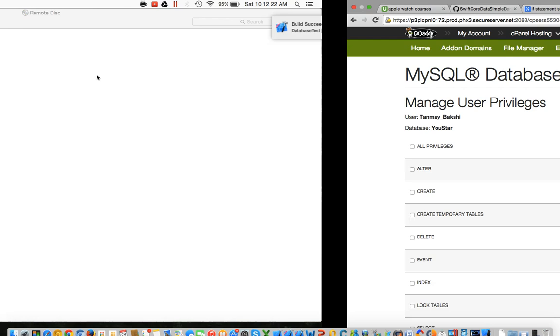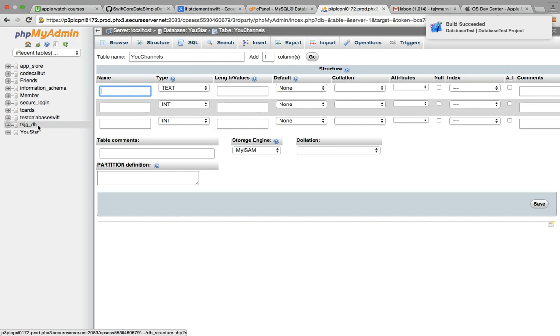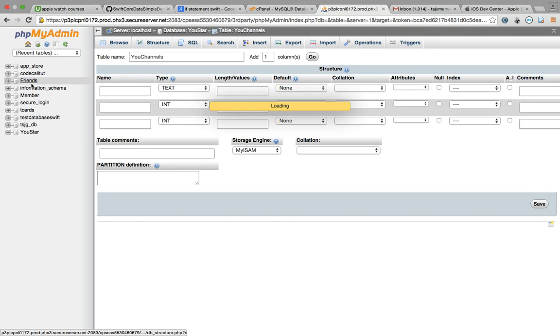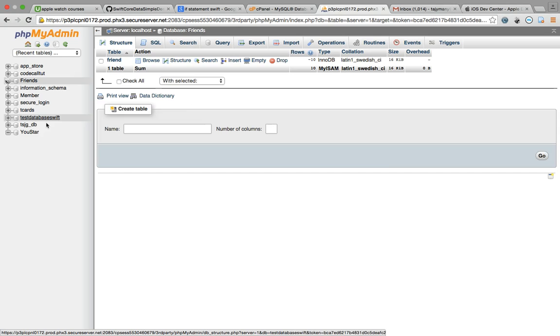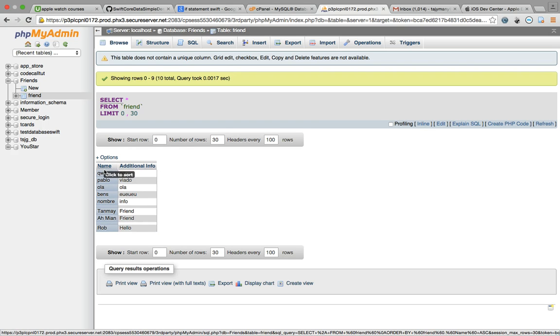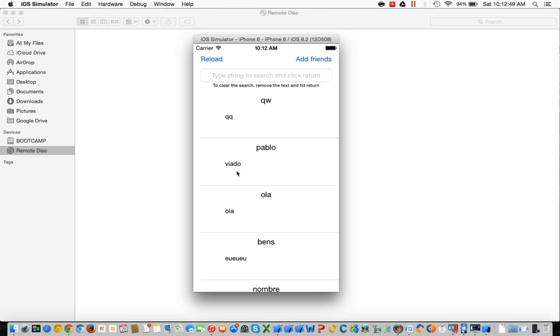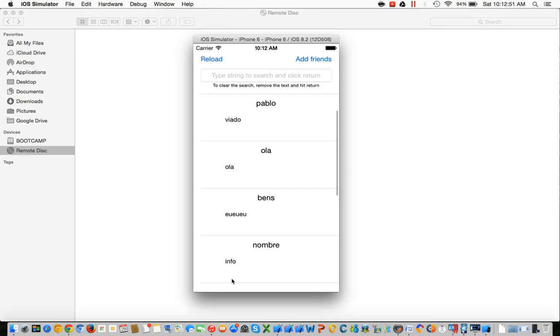Till then, let's just go to phpMyAdmin. Yeah, so as you can see, we have two rows in the database, name and additional info. So this will only search the name. So we have all of these variables going from the database to this app, as you can see.